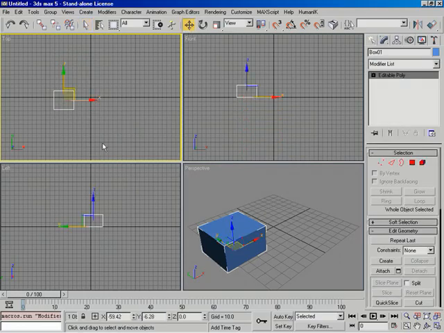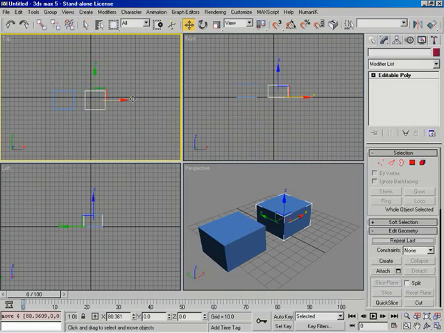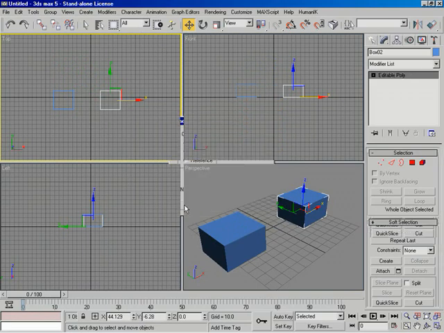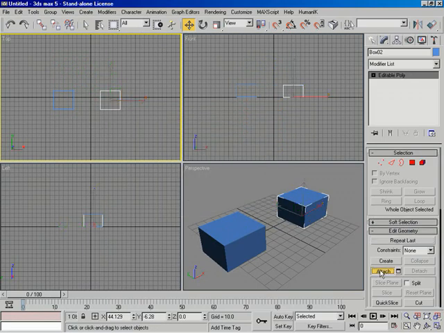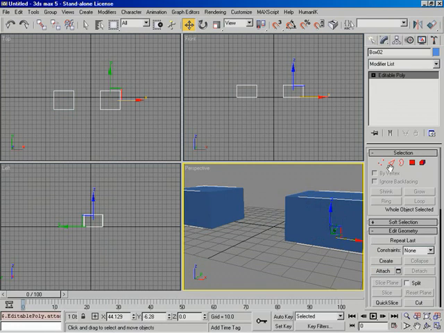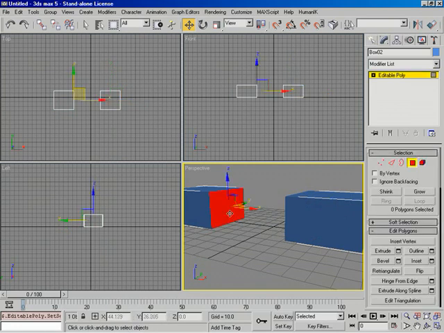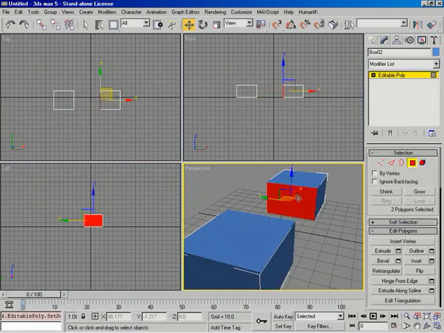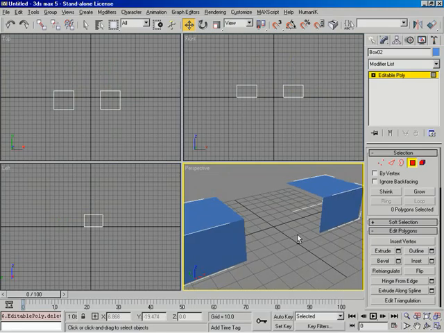Go ahead and select my move tool. Hold shift. Let's go ahead and clone that over to the side. Go ahead and tell it OK. Now what I want to do is click attach. Attach the two together. Right-click to cancel out of attach. See, you're starting to use some of these tools we've already gone over. Exactly. And let's grab this polygon. Control-click this polygon. Hit delete. And I think we're pretty much ready to begin.